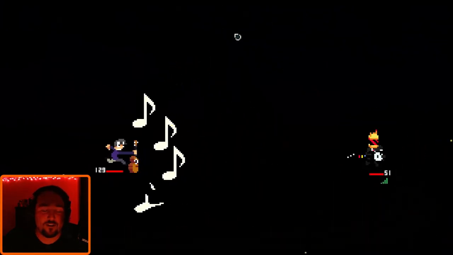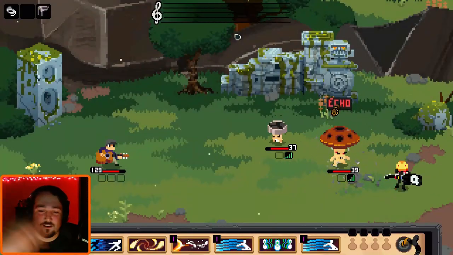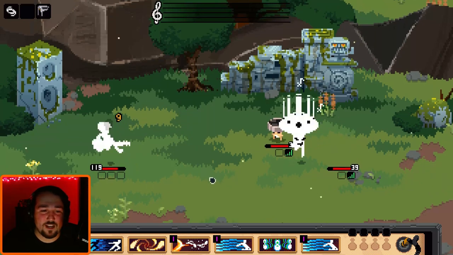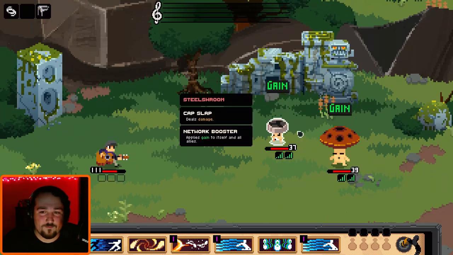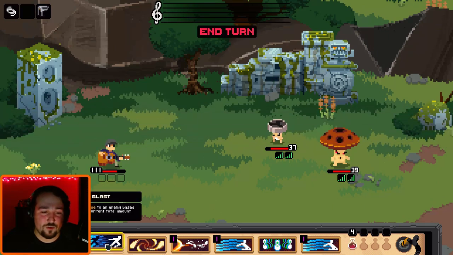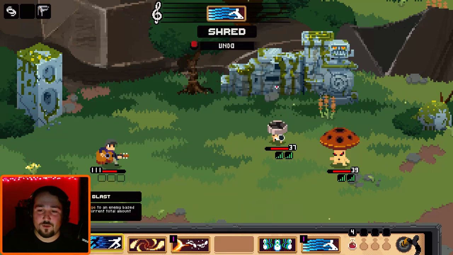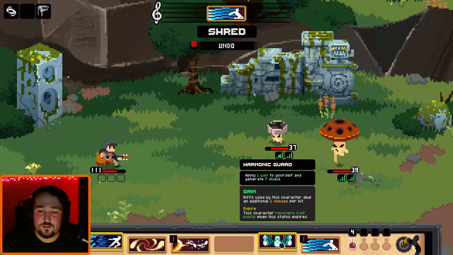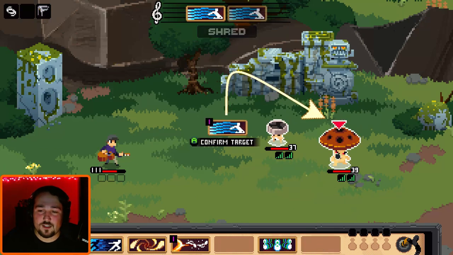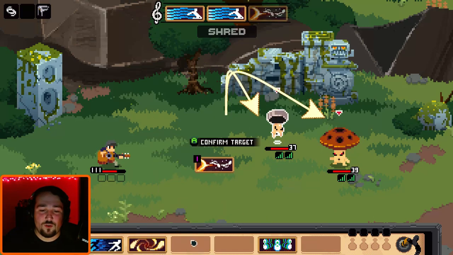I missed one, but it's fine. He's done. Easy peasy, got Daft Punk out the way. He just adds gain. Okay. I need shield, though. I do need some shield. 6 shield. We'll go with this dude first. Six damage, 6 shield. And we'll do that on him.